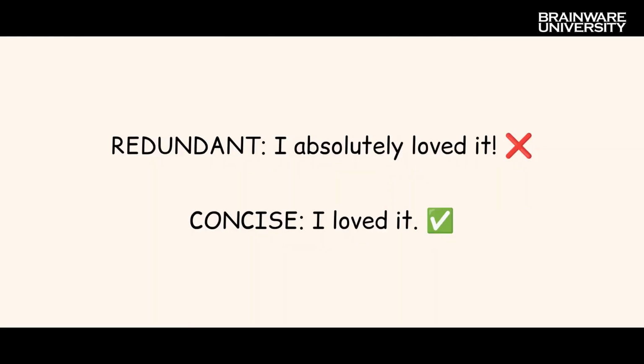Let's start by understanding a few essential points that you should always keep in mind to convey your thoughts without extra words and phrases. Be clear and direct. The key to eloquent speech is to say what you mean without the extras. Always keep your sentences simple and straight to the point. So, instead of saying I absolutely loved it, simply say I loved it.